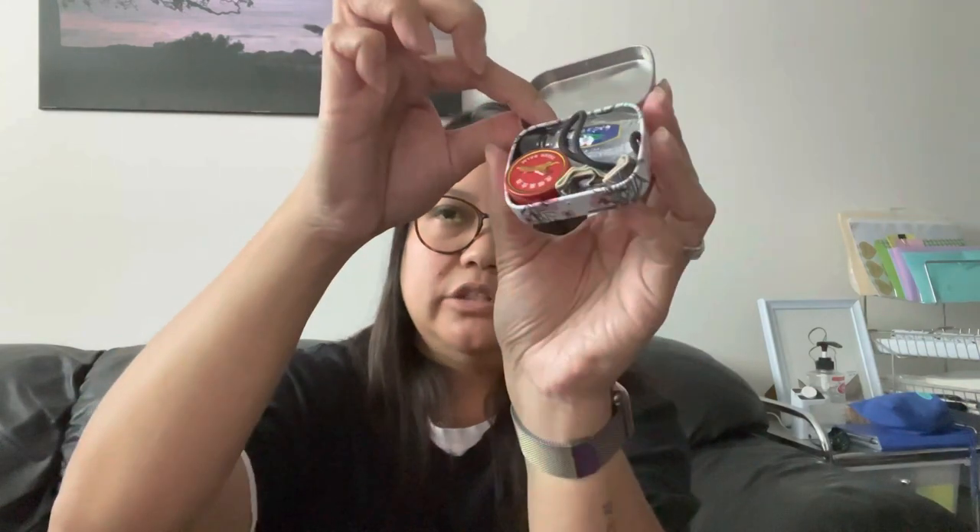Opening it up — you can already see just floating around in there are my AirPods, just the regular ones, not the Pro. For the side pocket I sometimes put receipts but nothing there right now. I have this tin container I've shown you guys many times — inside I have Tiger Balm, White Flower oil, a hair tie, and underneath those an alcohol swab. Tiger Balm and White Flower are for headaches and whatnot.